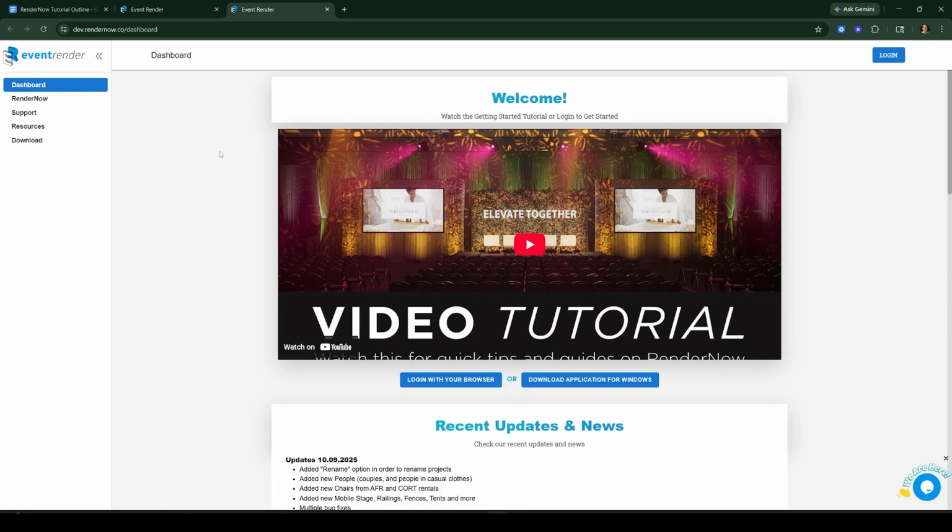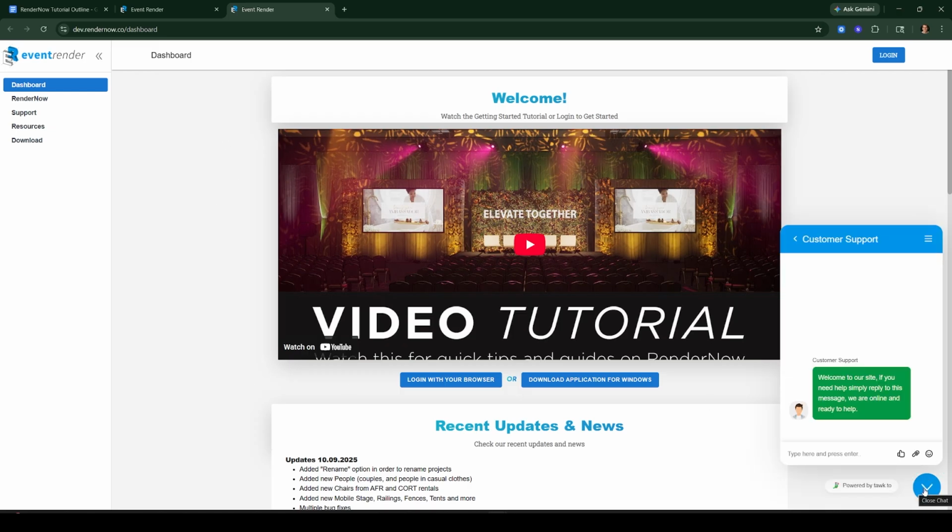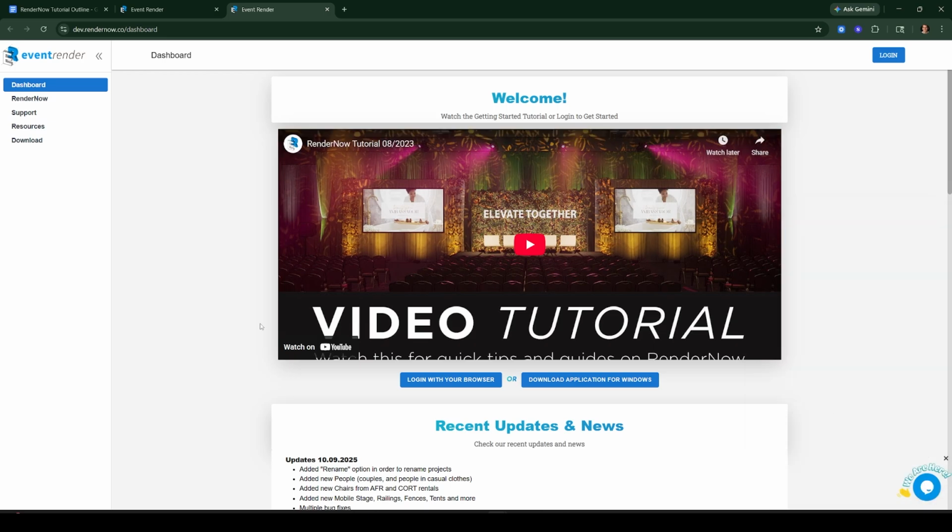So from our dashboard page here, we have a number of options. There's a chat button on the bottom right side, and that's on most of the web pages you can find. We're available there from 9 a.m. to 5 p.m. Mountain Time on weekdays, and outside of those hours, you can send us a message as well, and we'll get right back to you. This is great if you have specific questions as you're getting started. Just get immediate answers without having to wait.